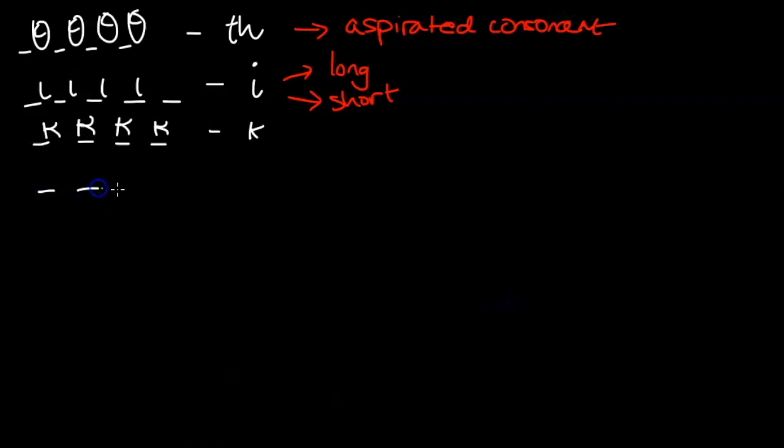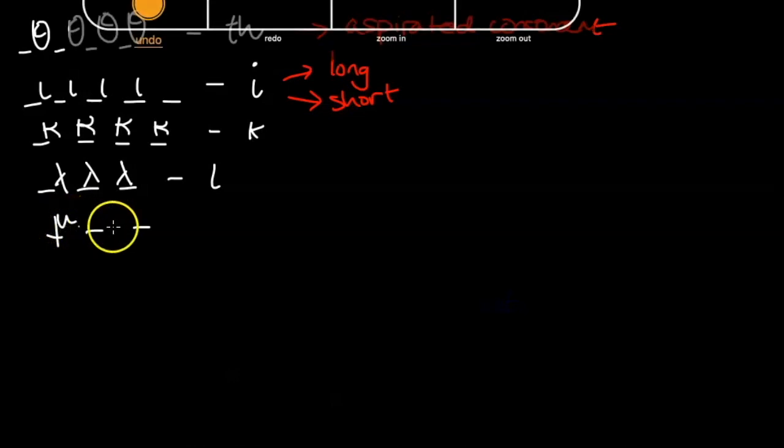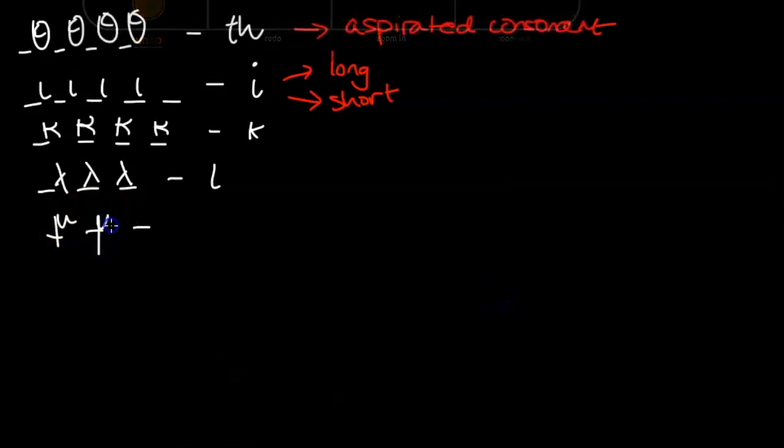Next, lambda. This is lambda. And the English equivalent is L. So we're rattling through these. Next, we have mu. This is mu. Mu is slightly odd. It looks like a U with one of the lines extended below the page line, and that is basically what it is. And the English equivalent is actually M, so it's pronounced M.